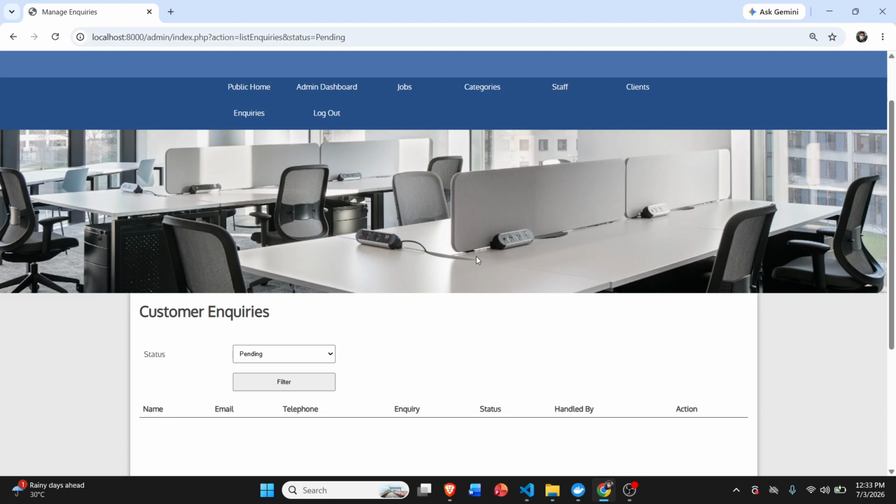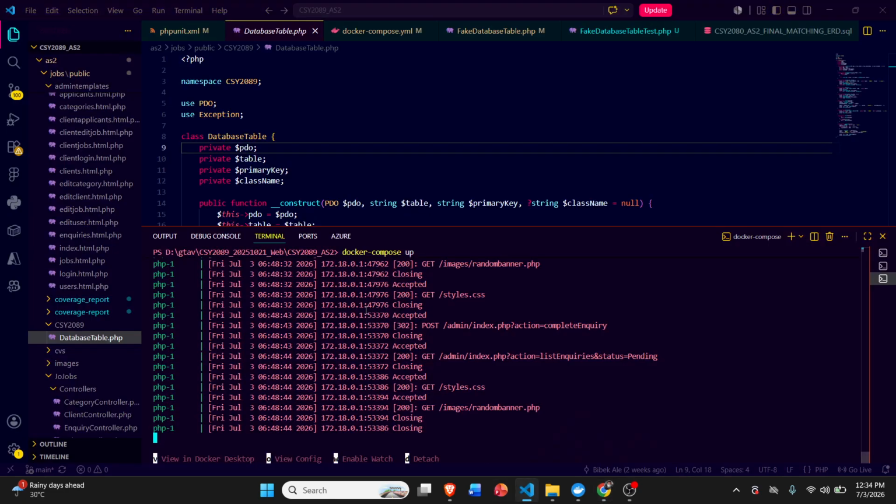So requirement 11 is code quality and maintainability. I have removed duplicated code, introduced reusable templates, database abstraction classes, controllers, autoloading, namespaces, and separation of concerns to improve maintainability.